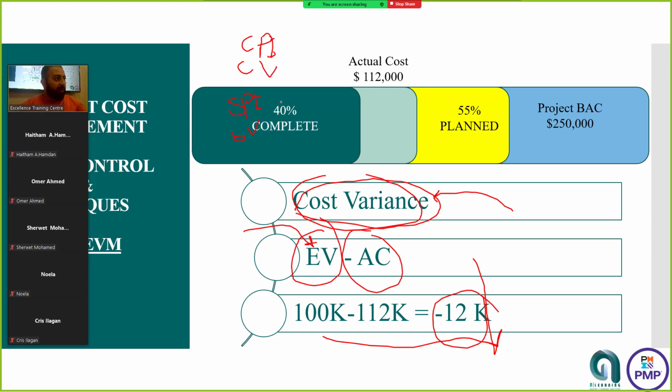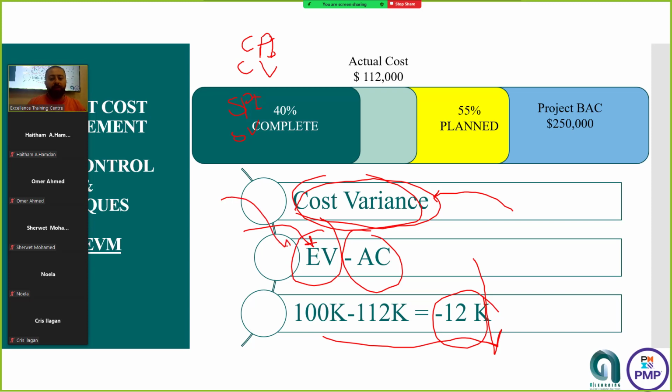Negative means bad. Okay? So negative SV means behind schedule or ahead of schedule? Behind, because it's bad, right? And negative CV means cost overrun or below budget? Cost overrun. So you need only one single result to be memorized. You will solve most of the questions, okay? And if you are lucky, you will not have any of those calculation questions. You will only be asked for decisions. If this number equals that, what will you decide as a project manager? By the end of this, I will tell you what to decide, okay?